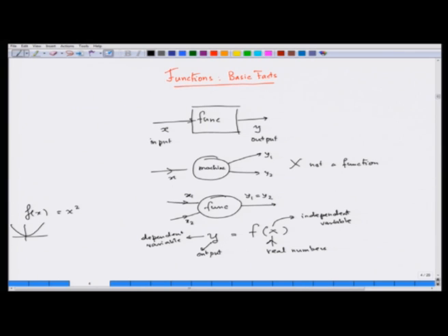This is a function, and you see here for x1 equal to 2 and x2 equal to minus 2, the function values both f(2) and f(minus 2), both of them give me the same number 4. So this is a function of the following type here. This function is a function of this particular type. Now the one which we had just said, the two different inputs give me one output. But for example, the function f(x) is equal to 2x plus 1. So one input gives me one output.